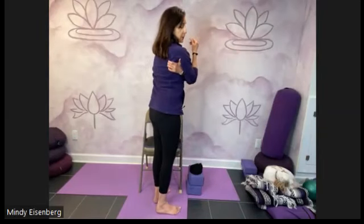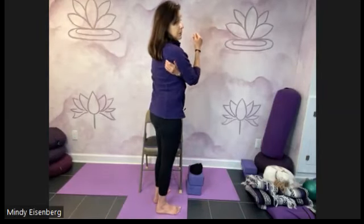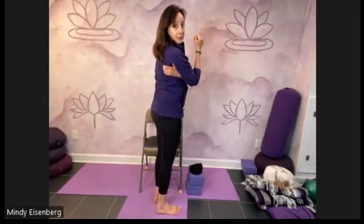and just kind of feel, because this is what I would call one of those forgotten areas where we don't think about it. It's behind us, right? So we're just not as aware of it. And give it a little pressure and just notice, just by becoming aware of it. That's the first step. And if you feel, I'm feeling right in that, like where that shoulder blade is, the edge of the shoulder blade, it's kind of tender in there.